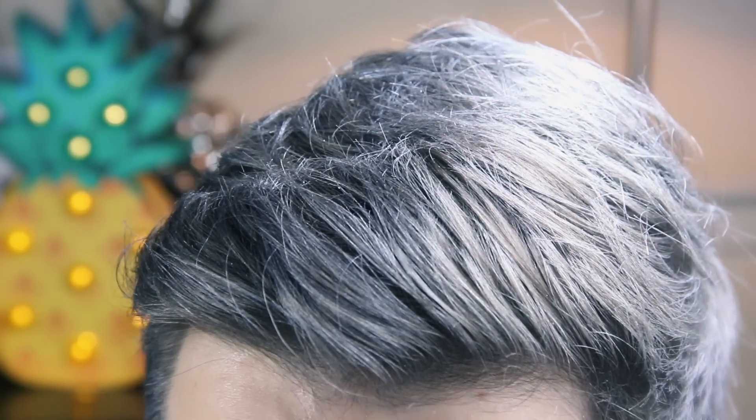So basically this is what it looks like for my longer hair. Unfortunately my hair is a bit weird with this kind of wax — it doesn't style well. I probably wouldn't wear it out, but I feel like when my hair is cut and it's shorter it is definitely more manageable. It really does come across great especially in photos, but I'm not sure if I'd wear this out. The best way to blend it was with a comb — back-comb it a little bit and then it kind of fades into your natural hair color, making it look almost realistic.